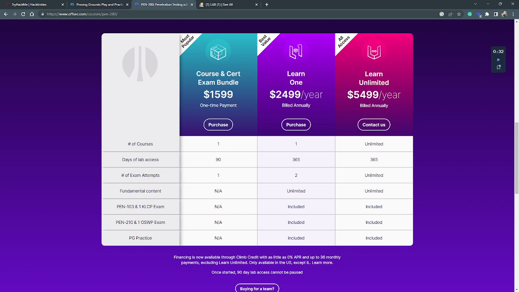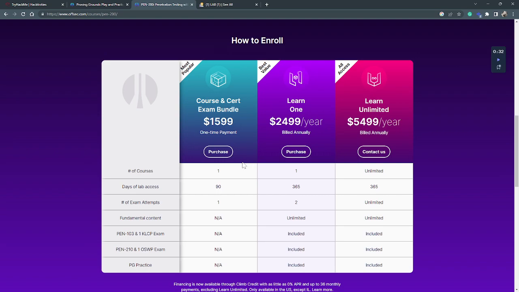Because $1,600, that's a lot of money. If you were like me, that was the first thing I noticed. Coming from CompTIA and Microsoft, I didn't spend more than $200 or $400, whether I was paying for it out of pocket or my company was paying for it. $1,600 for one of the hardest certifications in the industry, that's a lot of money. Like I said, I recommend this if you're just a straight savage. You have plenty of time to dedicate to this, and go ahead and knock it out of the way. I've seen it done.